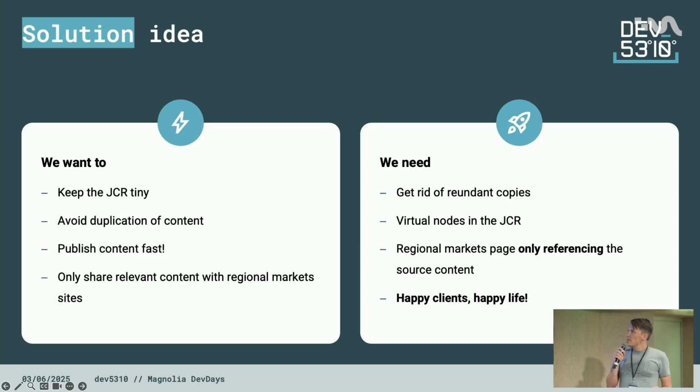Yeah, we really need to get rid of redundant copies, and we need something that feels like virtual nodes in the JCR, maybe. Little spoiler there. And we actually want regional markets only referencing the source content, basically. And of course, what we all want, I guess everyone can agree, we all want our clients to be happy. Happy clients, happy life. It doesn't rhyme really well, but I think you get the idea.